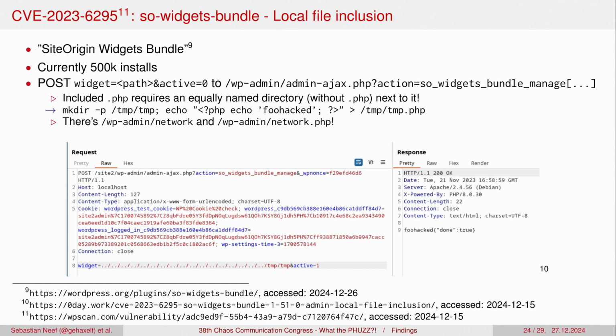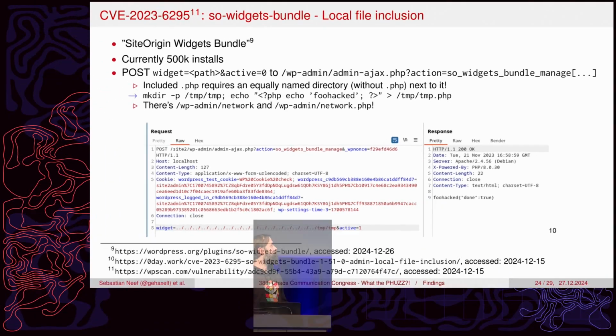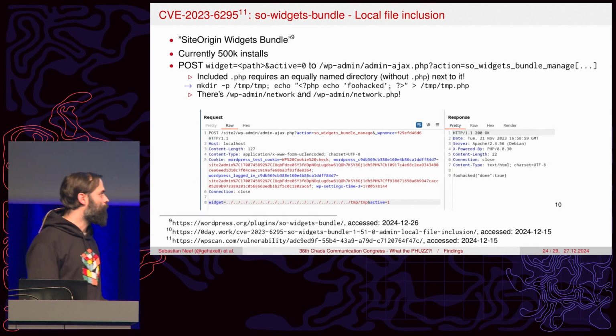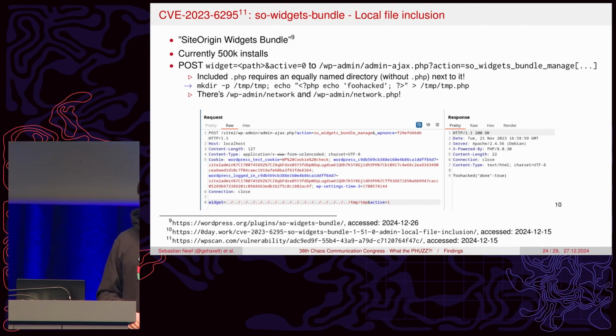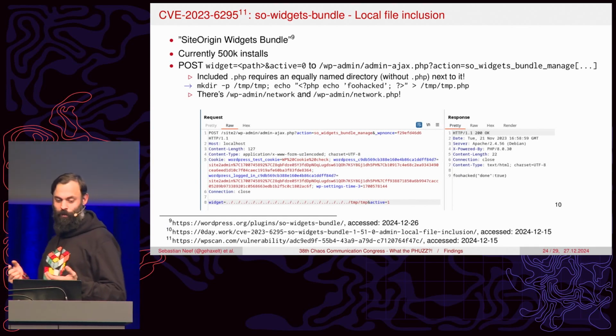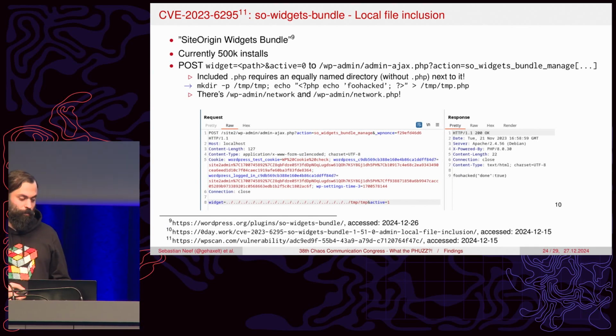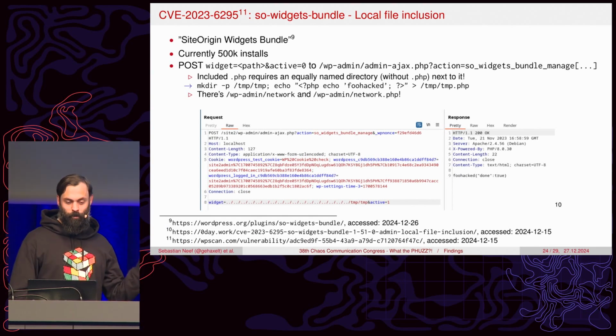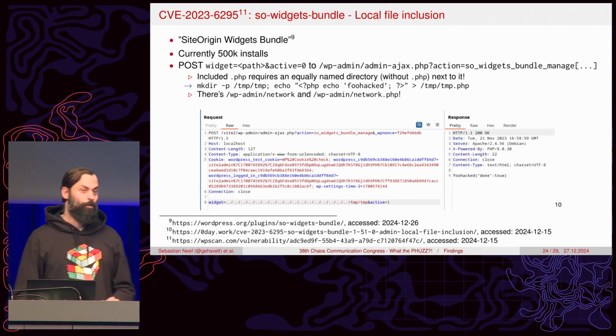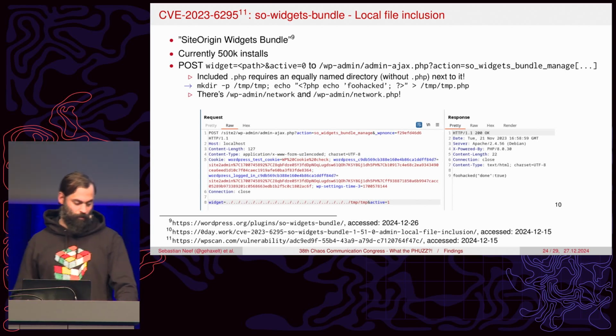For demonstration purposes, we used /temp, created a file, and as you can see, it's being included with foo hacked in the response. But there might actually be something exploitable, because there's a network directory with a network.php in multi-site installations.